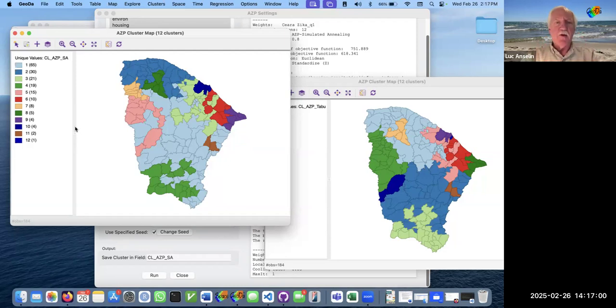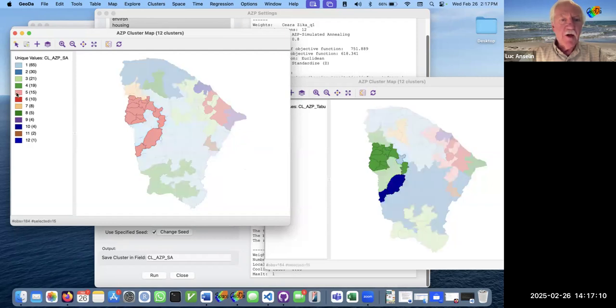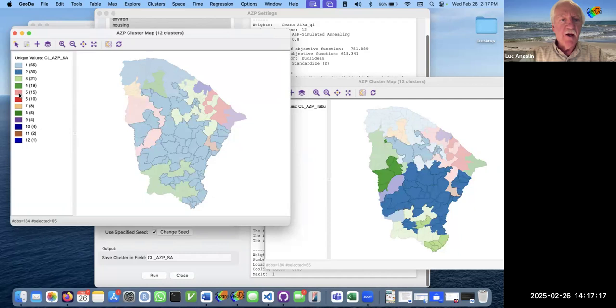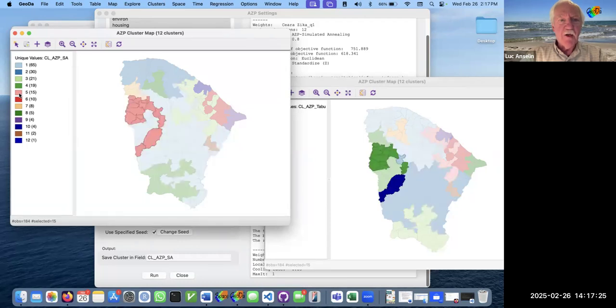So you get these weird things, like on the AZP, cluster 5 and cluster 1. There seems to be a contradiction: 5 seems to be cut off by 1, but when you look at the weights, it's not true.